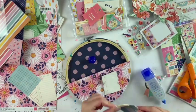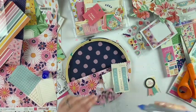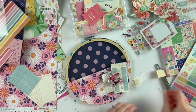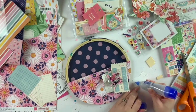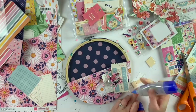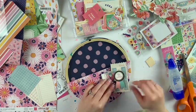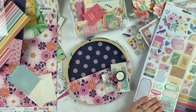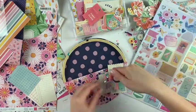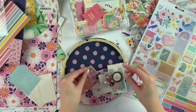I use my scissors to ruffle up the edges of each paper to give it some more texture. I'm using a little badge from an older Dear Lizzie collection — I'm not sure which one — but it actually went really well on here. I've had it in my stash for a while but it matched the collection pretty well, so it was kind of a no-brainer to use. I'm just trying to build up this cluster.